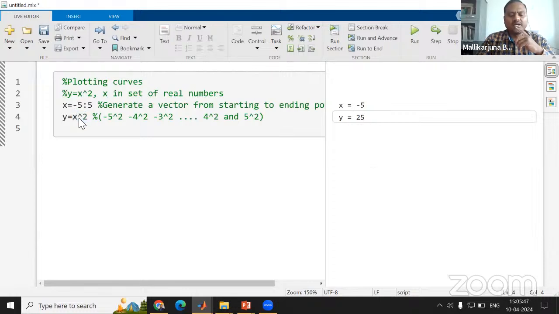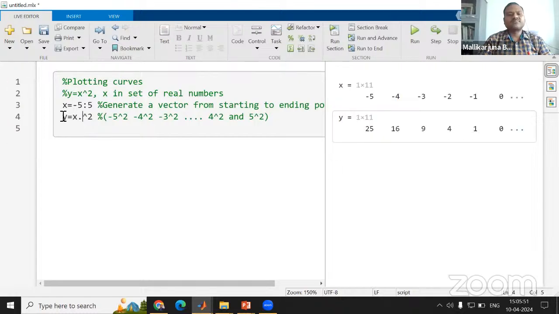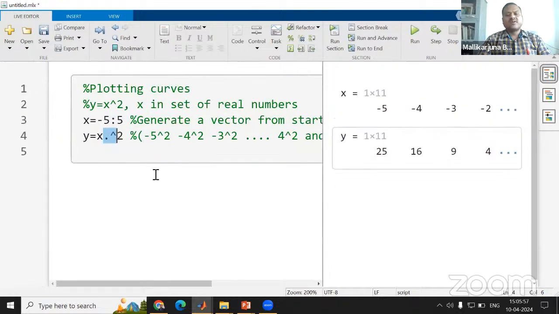Simply take a dot cap, the element-wise operator. Carefully observe here, dot cap square. This is important. Dot cap square needs to be used. If you do not take the dot, it won't give the element-wise square.